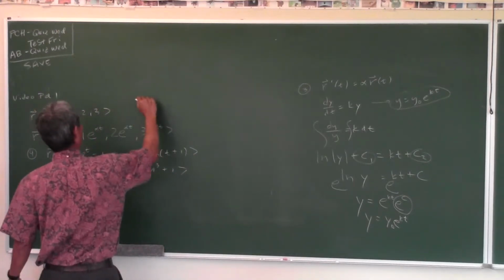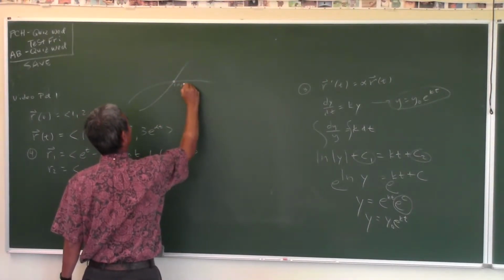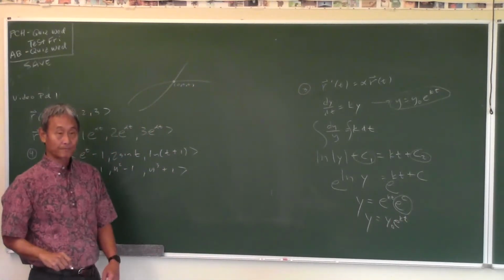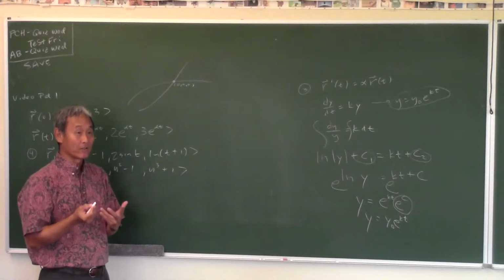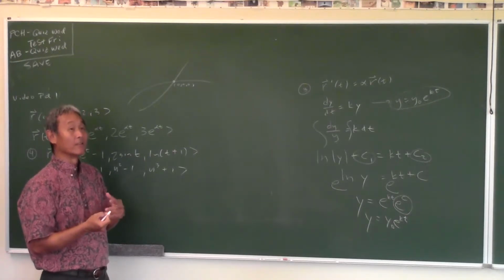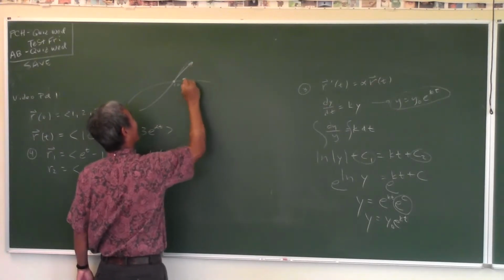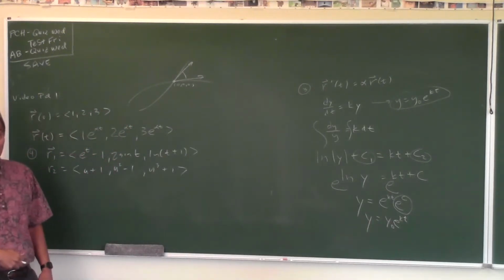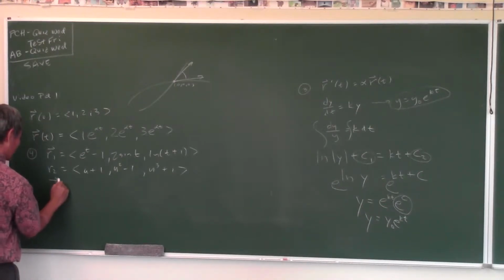Now, if you have two curves like this, and they intersect, let's just say this is the origin right here. How do you find the angle of intersection? The dot product of what though? We need the tangent vectors, and what tells you the tangent vector? Velocity. The velocity vector, the derivative. So if you find the derivative of this one, and then the derivative of that one, you just find the angle between those two vectors, right? We know how to find the angle between two vectors. So what we need is, let's just call it velocity.